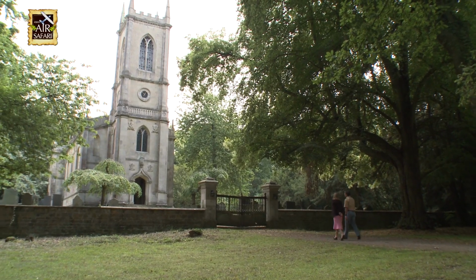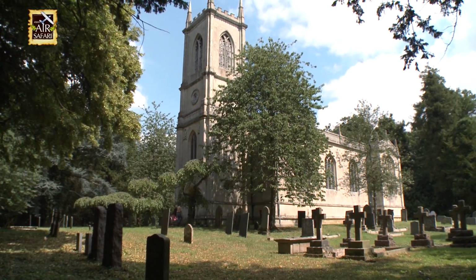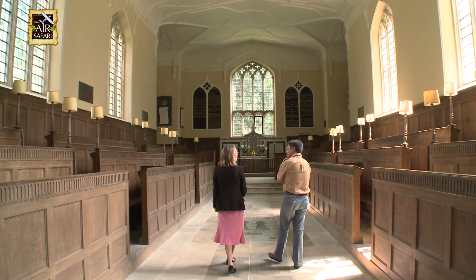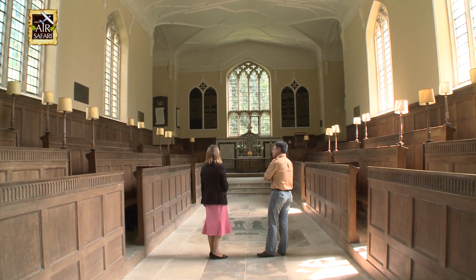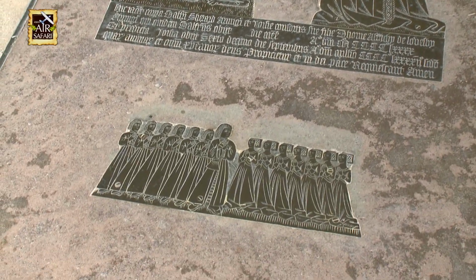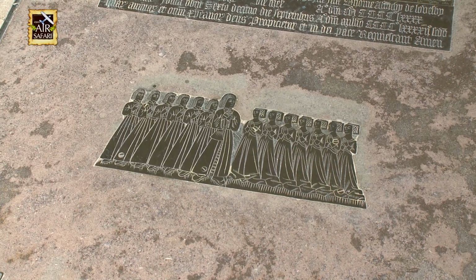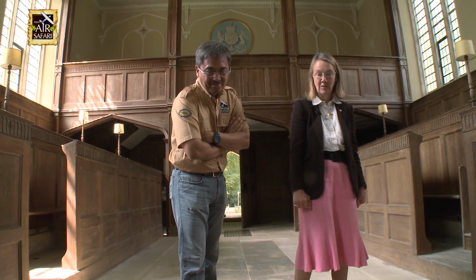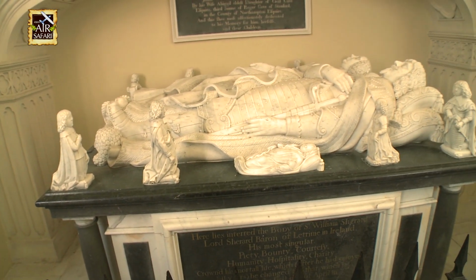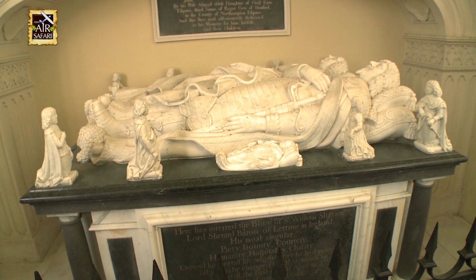When the church was built, it was built as the church for the main house, and so it has the chapel design with the pews facing inwards, unlike normal English churches where the pews face the altar at the front. You can see from the monument here, they were very keen on showing all their children, and they obviously had lots of children in those days, because you can see all the sons and daughters that these people had. And there is a tomb up at the top, of the person that did the repairs for the old wing at the main house. And he's buried here with his wife and all his children, who you can see. Sadly, some of them didn't live very long.